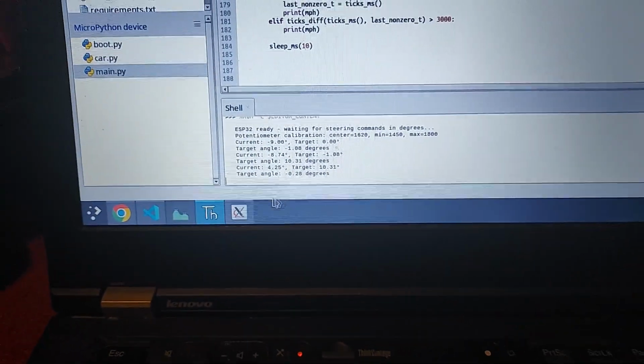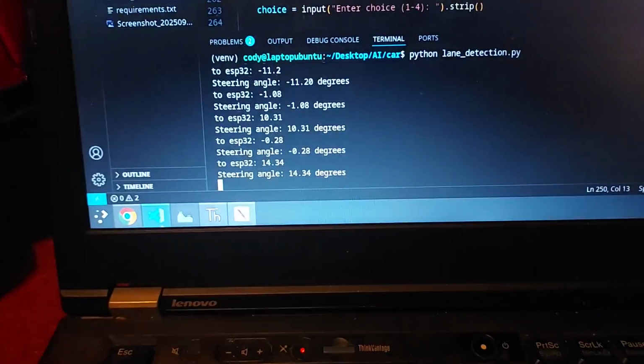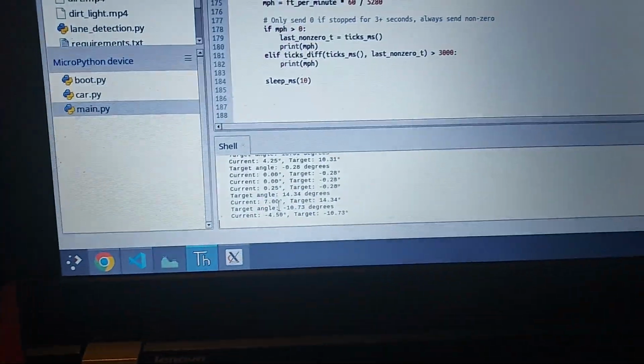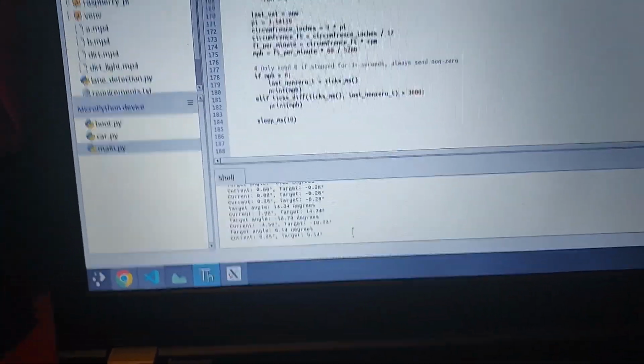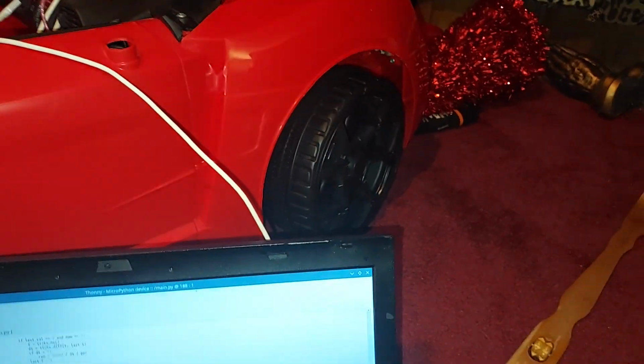Target 16.31. Target negative 10.73. Yep, it's getting through. Okay. Alright, now watch the wheels. Ooh, it's working. Brighten it up. Yes! Ha ha ha. Victory.